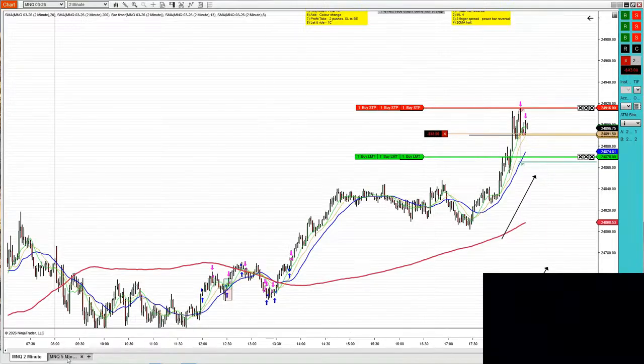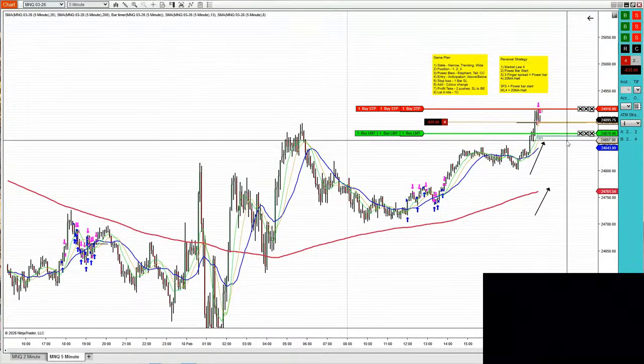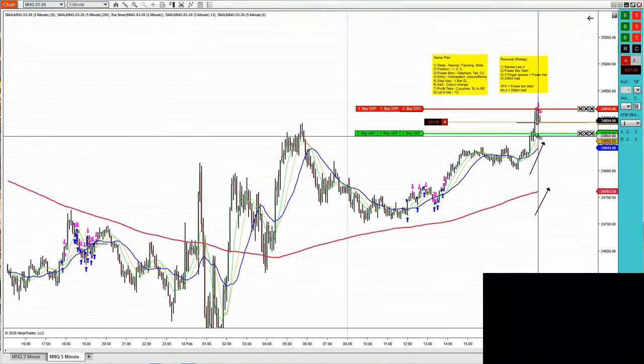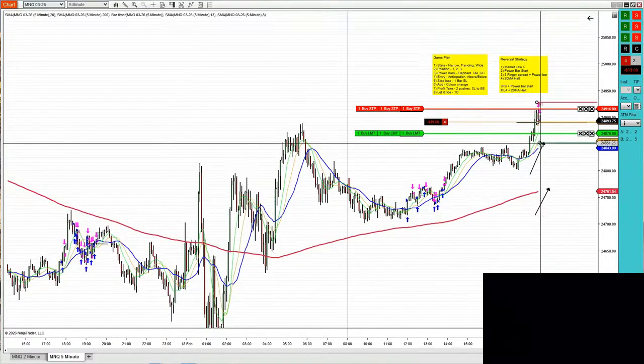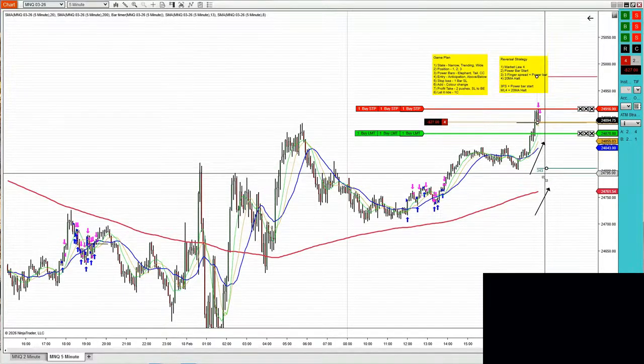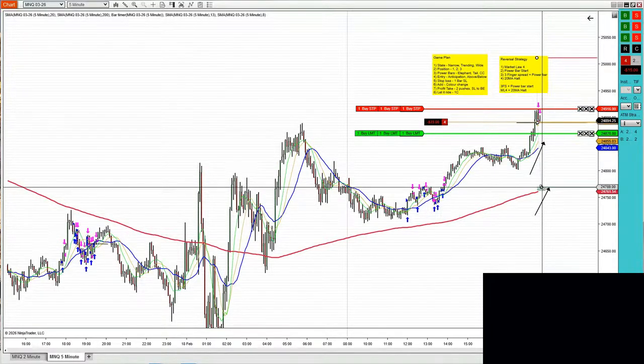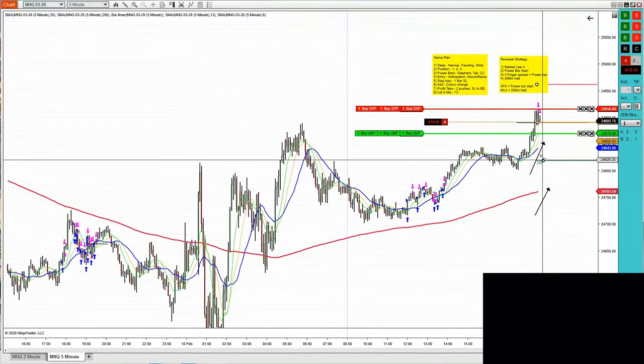I'll pull up the 5-minute chart. This is looking good on the 5-minute chart. You don't want to overextend it. So all the way down here, 150 ticks is probably as far as you could go. Otherwise, it might take a couple hours to go all the way down there, which I'm not prepared to hold.